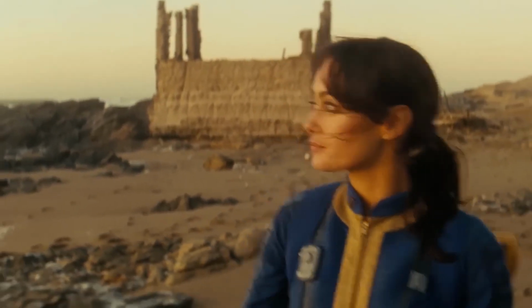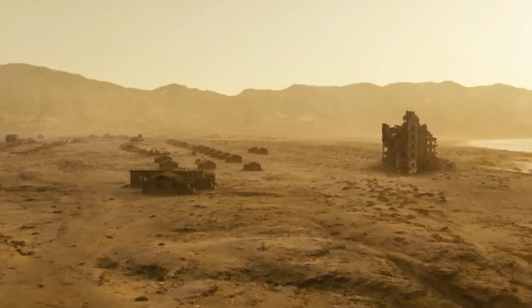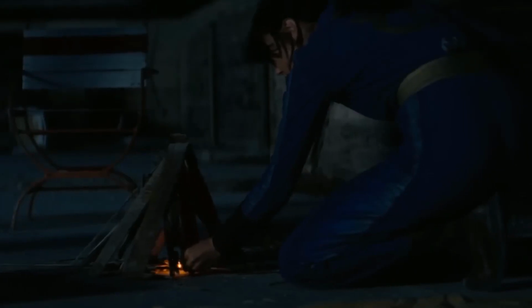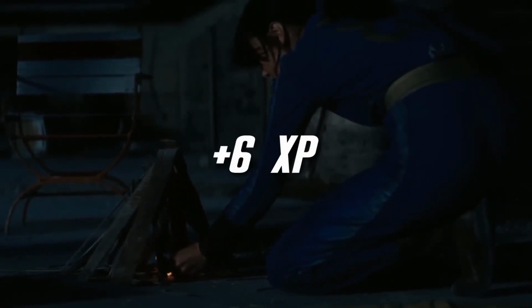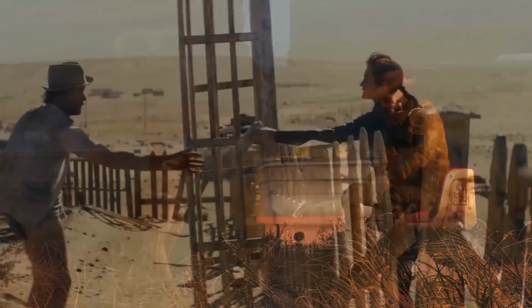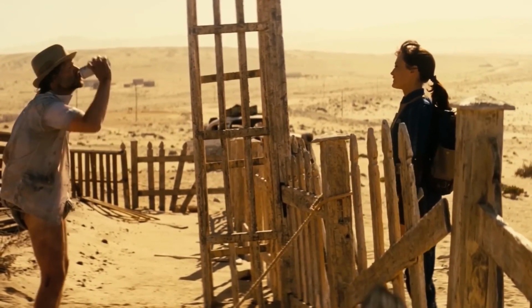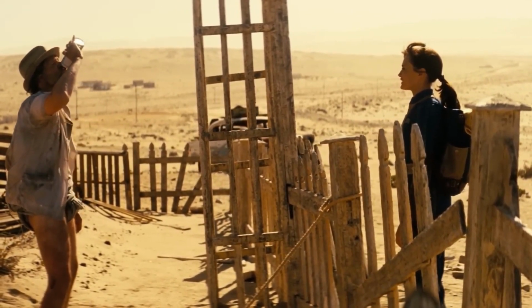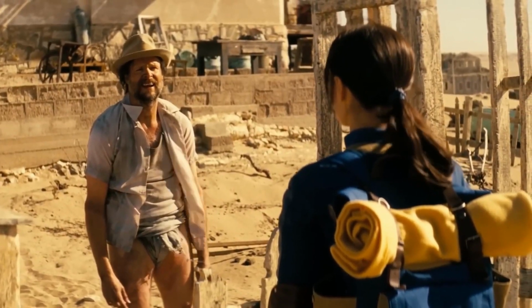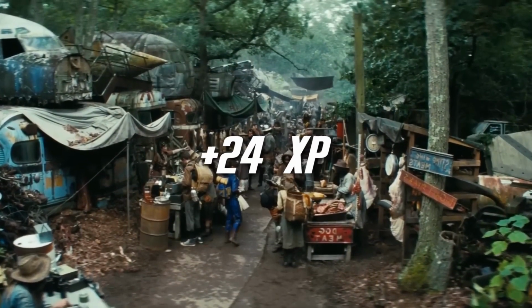In Episode 2, Lucy finds new places, starting with a small, deserted town that grants her 24 XP points. A campfire she makes, believe it or not, gives her 6 XP, based on the Wasteland Workshop campfire in Fallout 4. Later, Lucy goes to a guy's house in an improvised diaper. He drinks her water, which counts as a new location and adds 24 points. He guides her to Filly, our first main spot, and upon entering, Lucy earns 24 additional points.